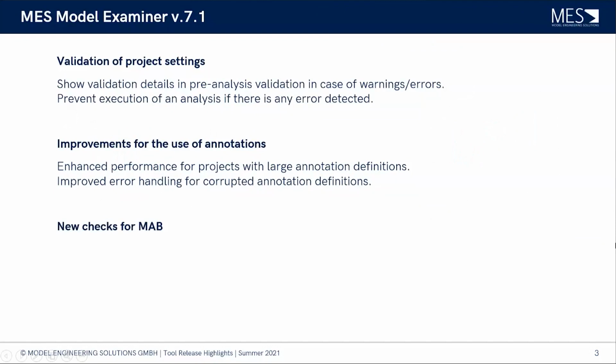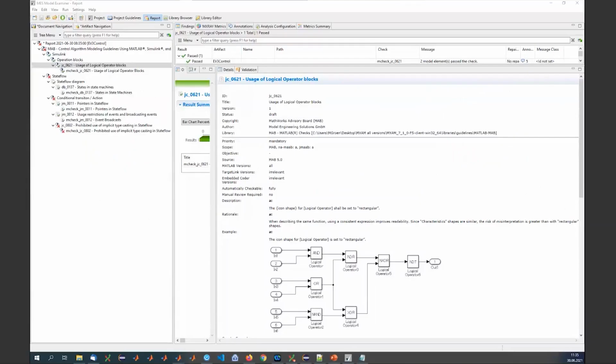Yes. And there's news from the checks team with 5 new checks for the MAP document. Michael, can we have a closer look into those? Yes, sure. So we are continuously working on the extension of our coverage for the new MAP 5.0 document. And for this release, we implemented 5 new guidelines from this document. And I want to give you a quick overview of the first 4 guidelines. And in the end, I want to show you one new check more detailed because it's a quite complex check, but an important guideline. So let's start with the first 4 guidelines.